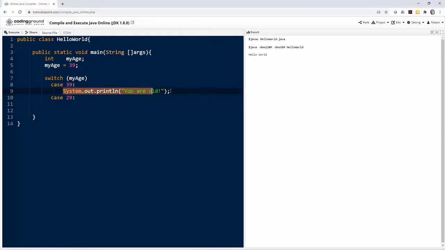So let me copy this line of code to here. And that should be it. Let me see if I want to put another line of code in here. And I should be okay. So now let me run my program. Just before I do that, let me clean up a little bit, and execute my program.